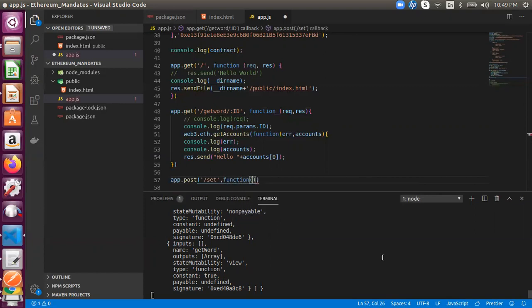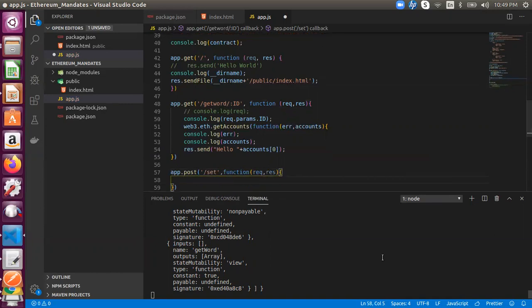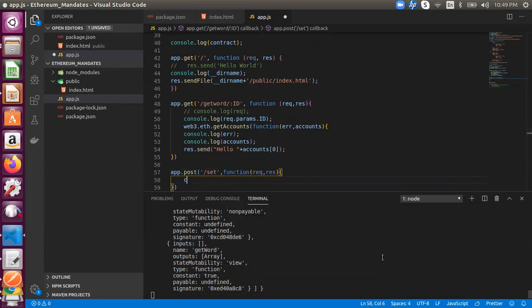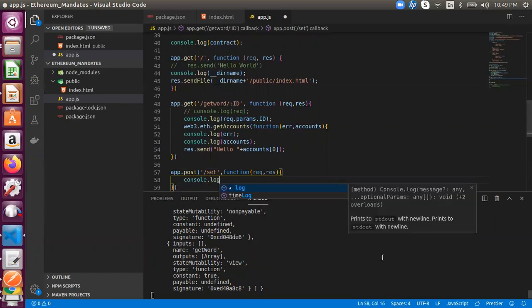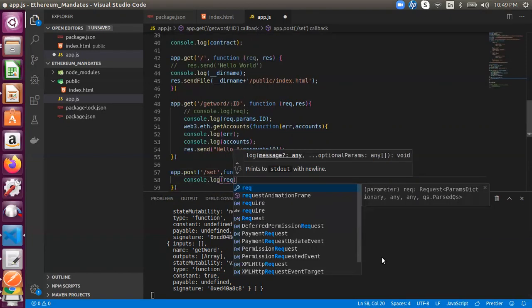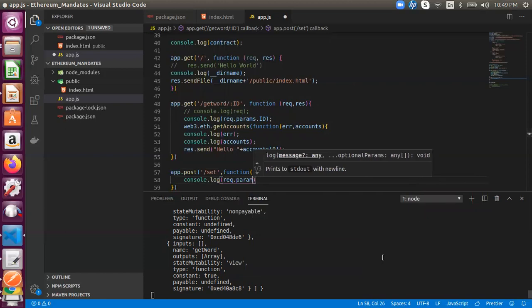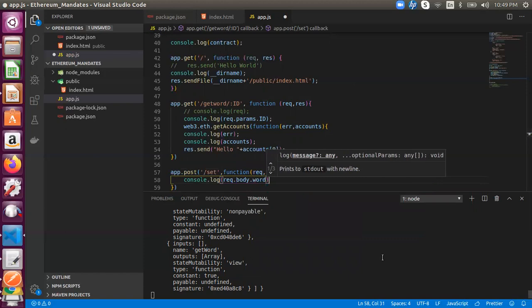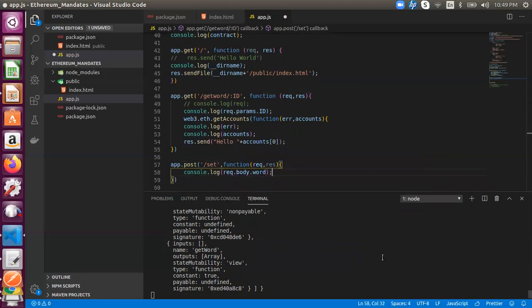It has request and response. Then request dot. Before trying that, I want to see what all is coming. console.log request.params, not params, body. I will try to send in the body.word, right?